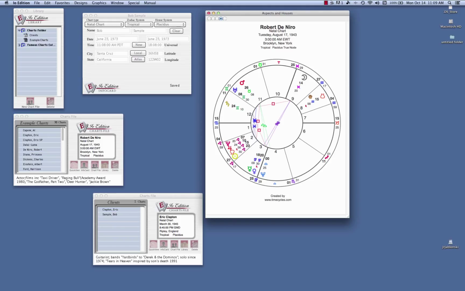So basically, go in, organize your files. Each one, as I said, holds 960 charts and an unlimited number of files. It's only limited by the size of your hard drive, and you won't fill that up.